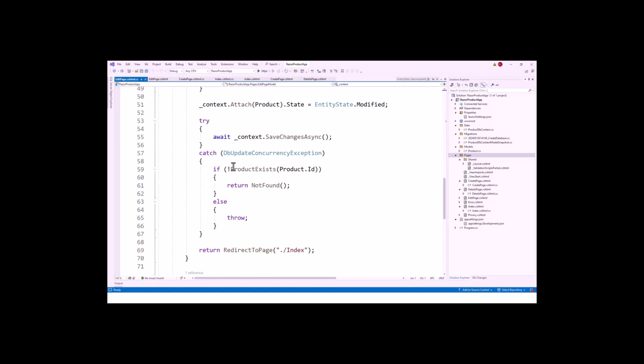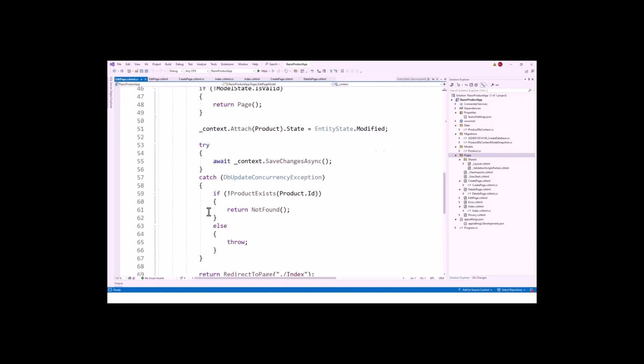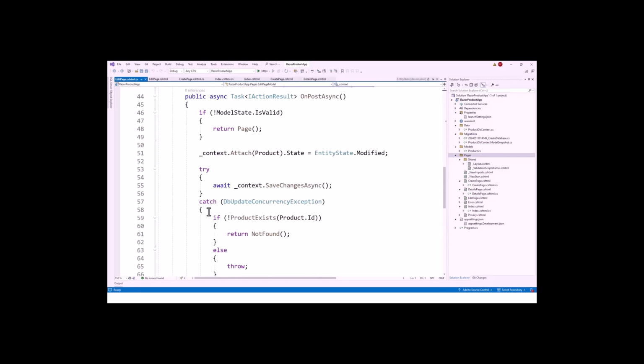This is actually in the catch block. DbUpdateConcurrencyException: this exception is thrown when a concurrency violation is encountered while saving to the database, and a concurrency violation occurs when an unexpected number of rows are affected during the save.